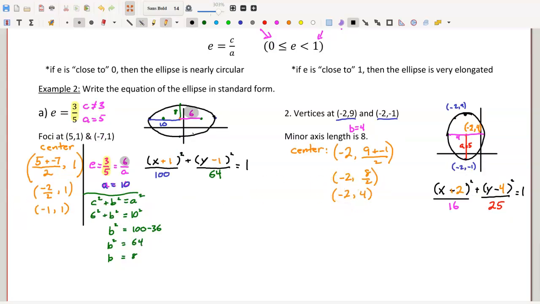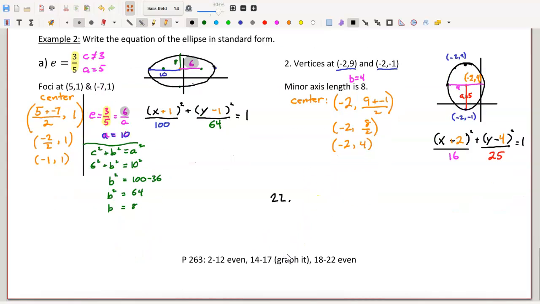So go ahead and, oh, there's one correction on 22. It's kind of a weird, down here, the last problem. Kind of a weird question. It says like the sum of the distance and something something. It gives you the foci, and just use those points, and then it gives you a value of 10. Just say that the major axis is 10. Major axis is 10. Okay, so yeah, the directions are kind of weird. So, and that'll make it straightforward, and it'll feel just like one of the problems we just did right here.